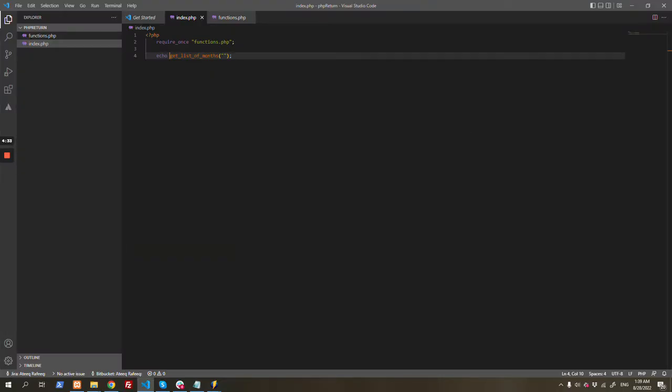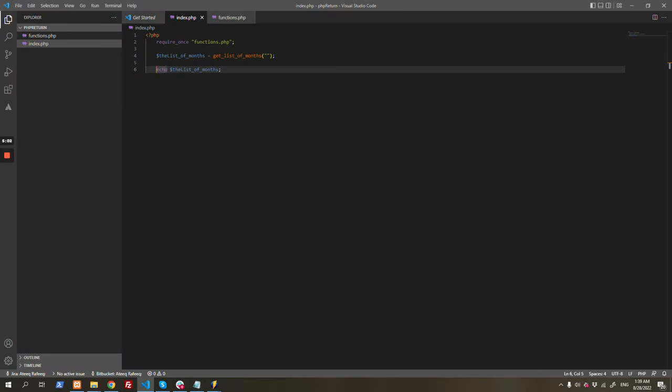But if you echo here and save it, now I have created a variable which holds the value that this function has returned. You can see it echoes very well, and if you hide it, that will not do anything.